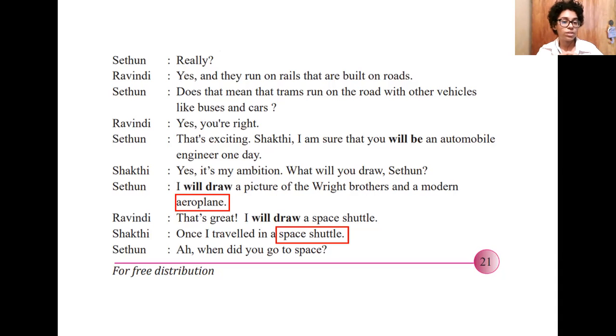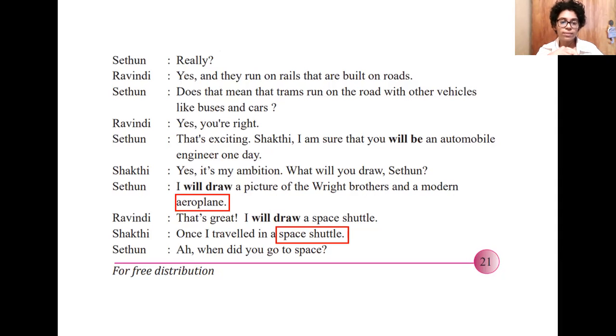So an automobile engineer is a type of engineer. There are so many different areas of engineering. One of these is automobile engineering. That is to do with vehicles, because it's to do with travel. But there are so many other aspects of engineering which you can Google and check. There are so many areas in it.